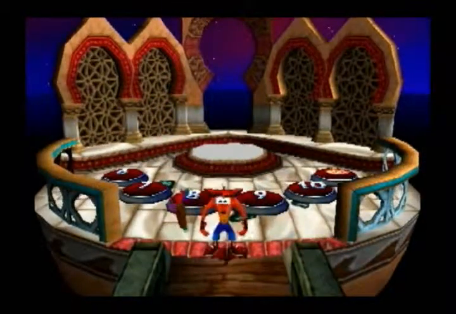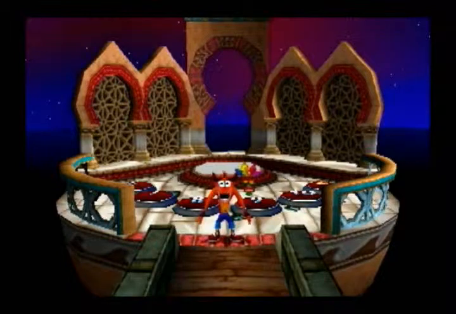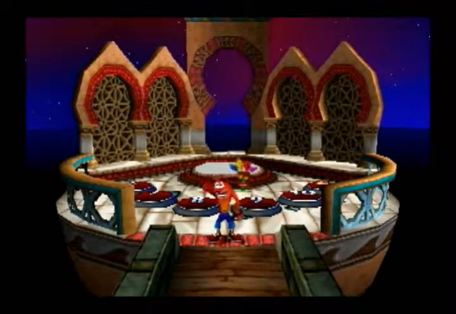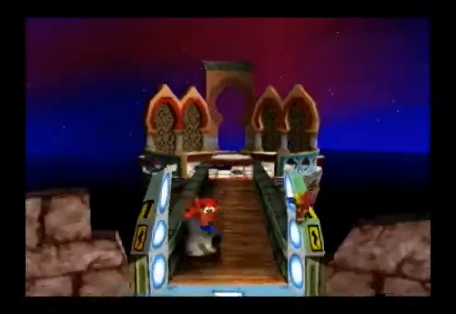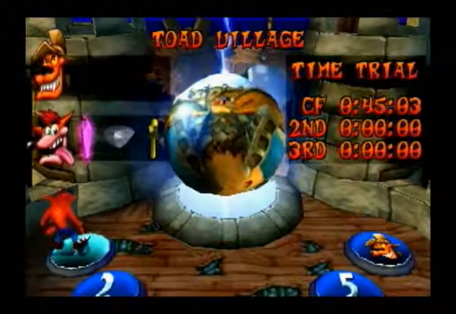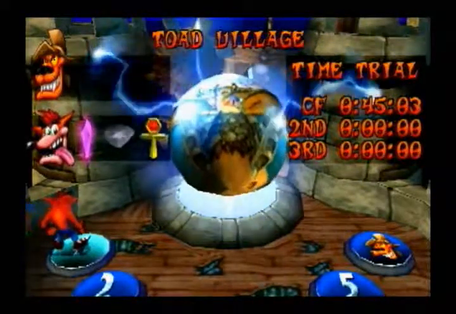But anyway, so I'm gonna go ahead and talk about the times for all of the relics in the levels that I've done so far. And I'll start with Toad Village. Alright, Sapphire is 1 minute 2 seconds. Gold is 56.52. Platinum is 43.04. And let me take a look really quickly and see my time. 45, so not too bad. I was actually 1 second off, exactly. That's always encouraging.